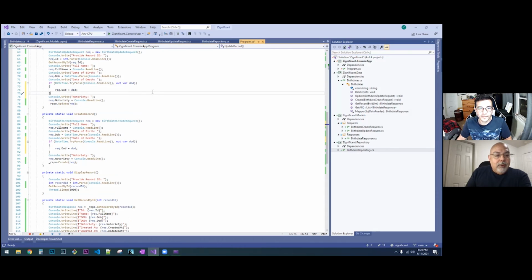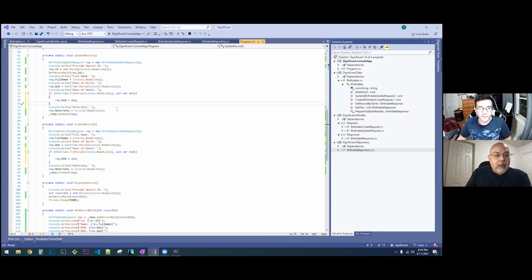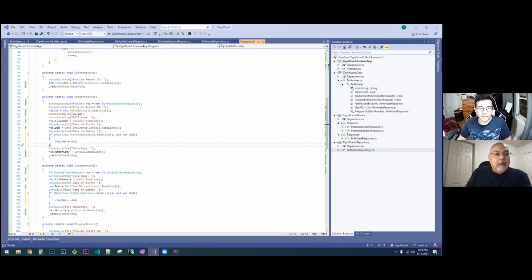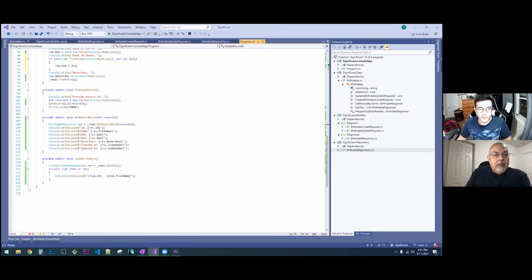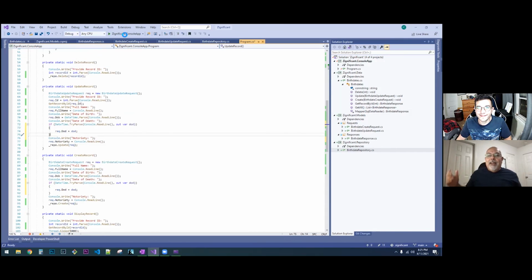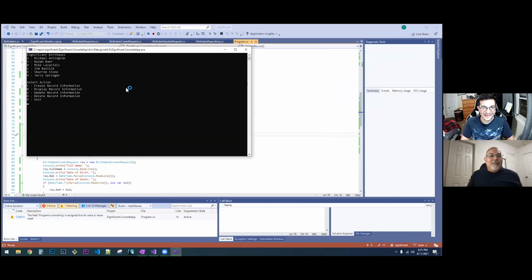Where else do we have DOD? We need to go wherever we're reading DOD. I think those are the only two places, huh? Yeah. Let's run it. Let's take that car back up the field before the brakes don't fail anymore.